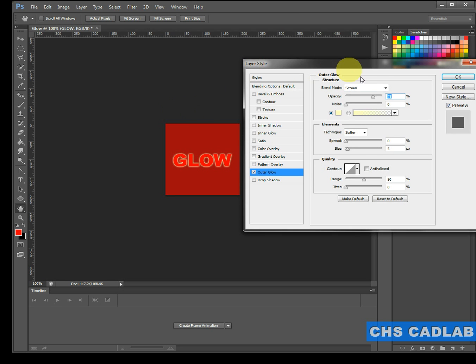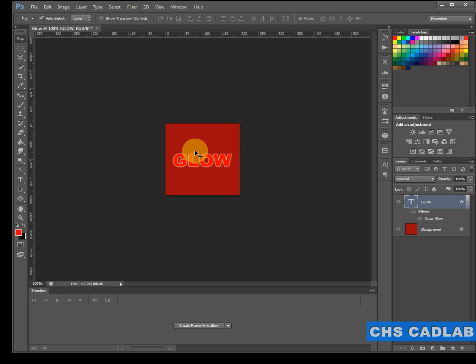That's going to bring up the Layer Style dialog box. You can see there's several different styles you can apply. In our case, we want the outer glow. We're going to leave everything alone until you get down to the size of the glow. So in this case, we want to change it to 4 and choose OK. So you can see it applied a glow there.